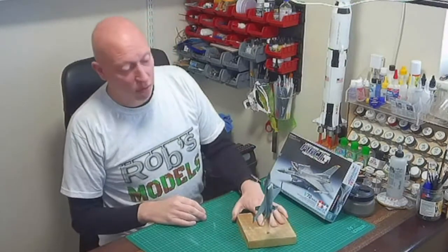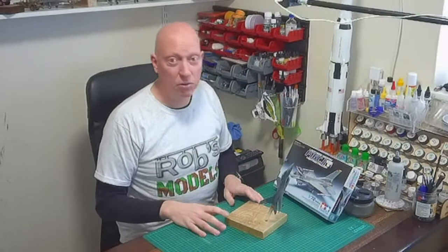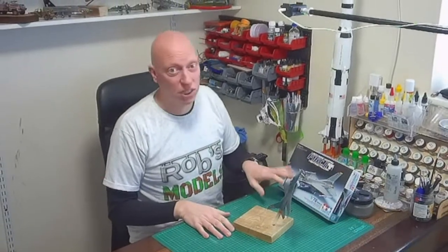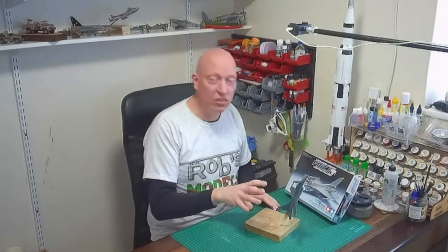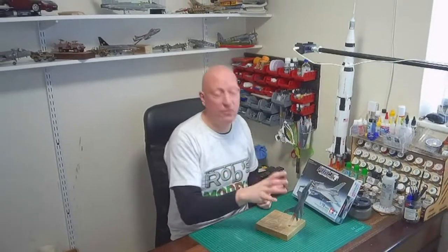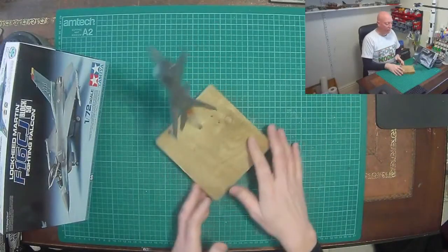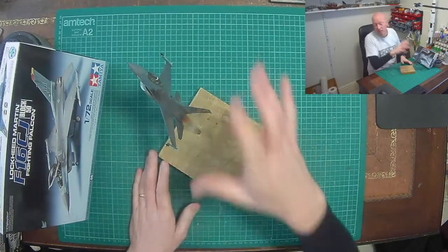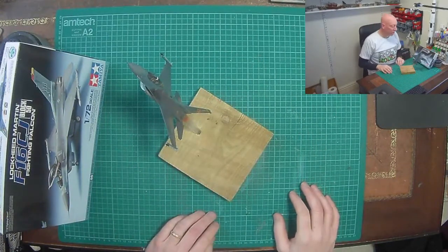But overall, for 1:72, it is good, loads of detail. To be honest, it's not much cheaper than the 1:48 scale. And it is recent tooling, 2014, so it is very nice. The fit in there is really nice. No one can deny that at all. It's a really nice fit, really nice clear canopy. But yeah, I kind of feel I let it down.